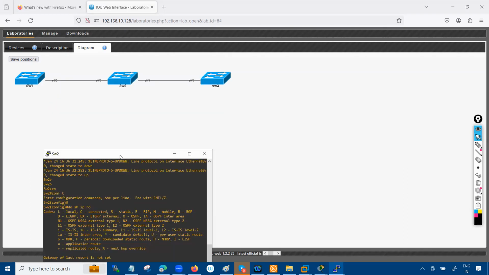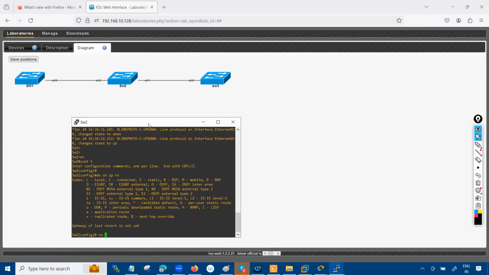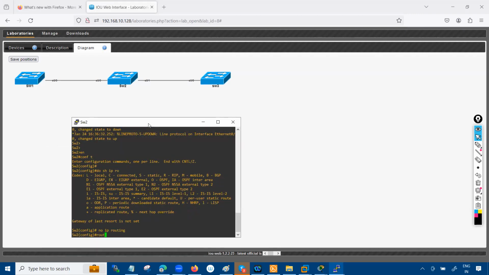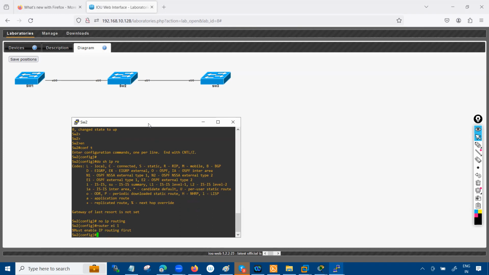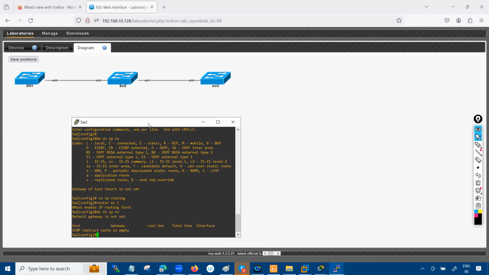Let me disable it. Now I say no ip routing, and then router eigrp. It's saying, hey, you cannot enable any routing protocol because you need to enable the routing first. If I do show ip route, I don't have a routing table right now. It's asking for the default gateway.